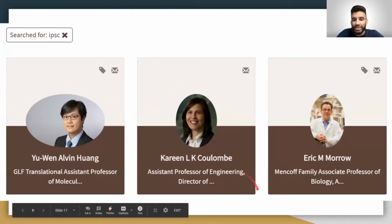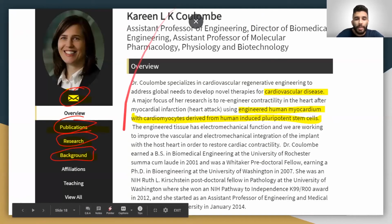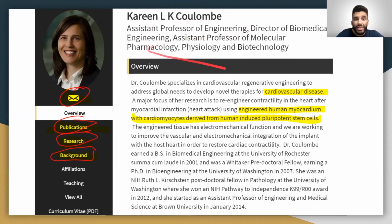Over here, obviously, we have their names and their profiles. If you click on their profiles, it comes up with this kind of page. To break it down, this is everything that's on the page. We have their names and their faculty positions. This person, Professor Koem, is one of the heads of the biomedical engineering department. She is really well researched, a really amazing teacher. If any of you are interested in iPSCs and cardiovascular disorders, I would really recommend her.